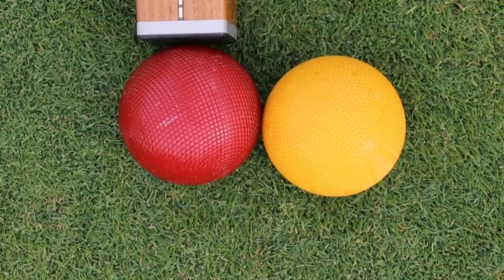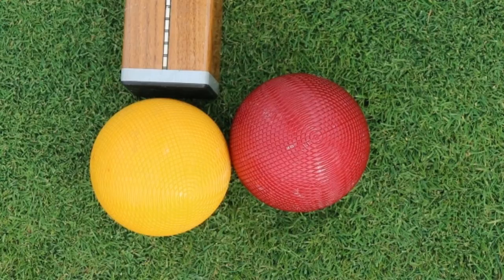In the first shot, the striker did aim into the croquet ball, and the croquet ball did move. Another thing to watch for here is the mallet head hitting the croquet ball, and this occurs especially on thin takeoffs. The second shot was a fault because the striker didn't aim into the croquet ball. Even though the croquet ball moved, this is still a fault.